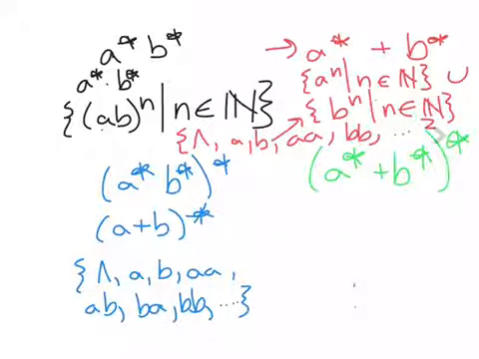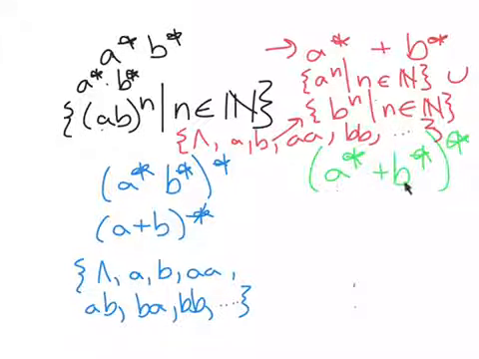Okay. And finally, if we look at this last one, this green one here, it says take 0 or more A's, unioned with 0 or more B's, right? That's the inside here. But we've got this star on the outside. What does that star on the outside mean? Well, that star on the outside means take 0 or more of anything in here. And that's a way to construct one of the strings that's in the language.